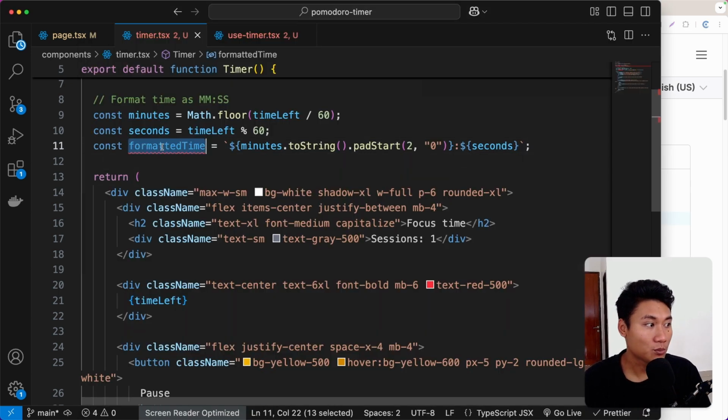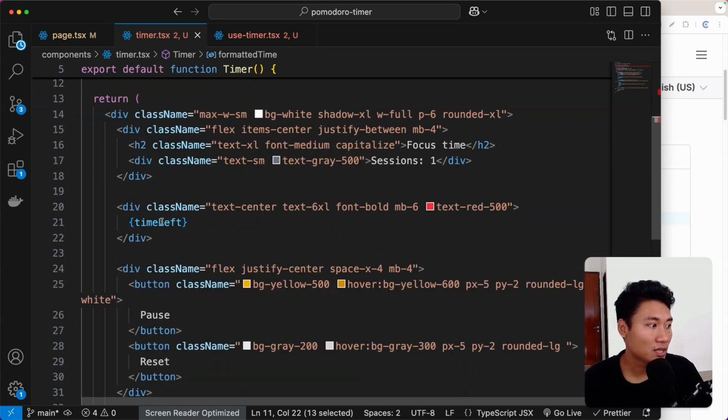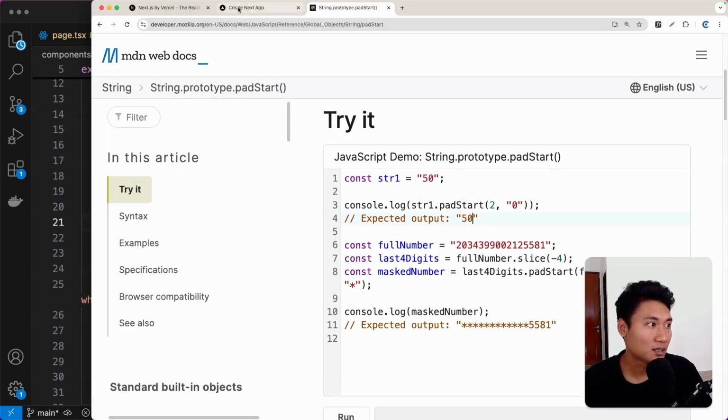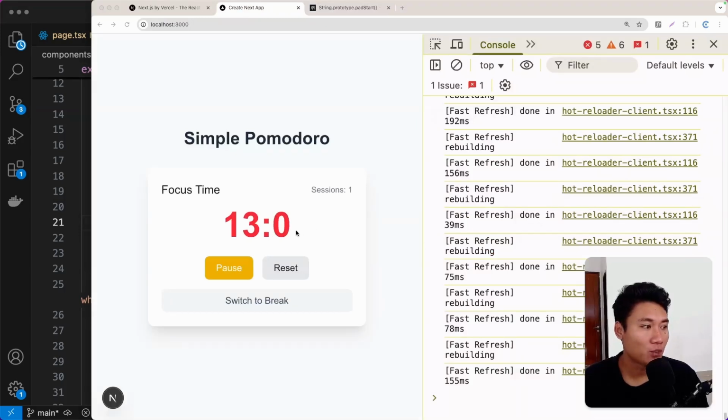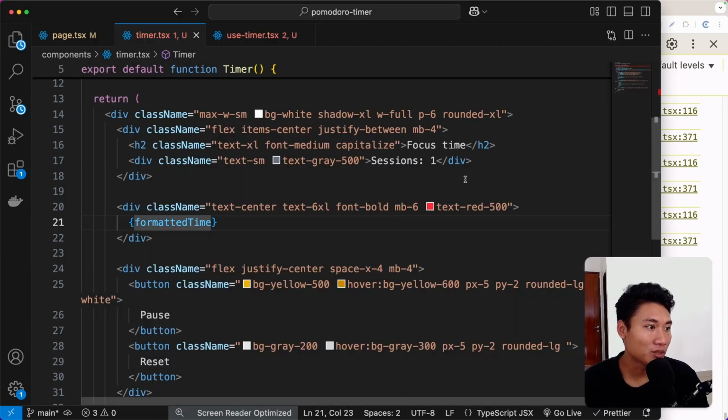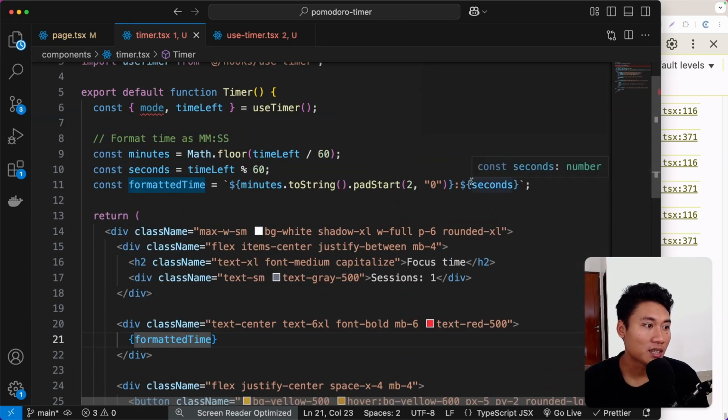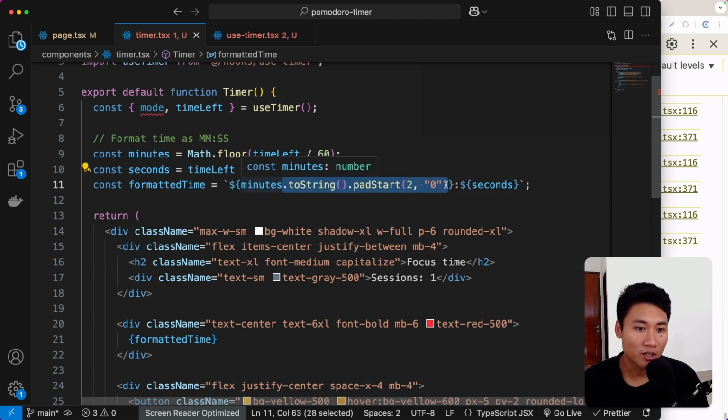Let's go back and put the formatted time into this right here. Let's take a look at what happened. As you can see, we have some problem also right here. If the number of the second is maybe 5 or 4, basically one length, right? We don't have 0 on the front of that second. So in here, we also need to make sure that this second also has this method right here. So we need to copy that and just paste that on the second as well.